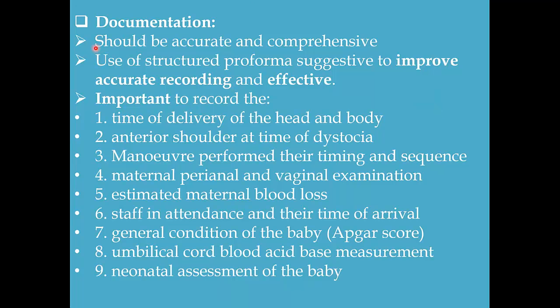What about the documentation? Here it is very important. It should be accurate and comprehensive. Use of a structured proforma is suggested to improve accurate recording. It is important to record the time of delivery of the head, body, and anterior shoulder, and the time of dystocia. Maneuvers performed, their time and sequence. Maternal, cranial, and vaginal examination, estimated maternal blood loss, staff and attendants and their time of arrival, and general condition of the baby, Apgar score, umbilical cord blood acid base measurement, and neonatal assessment of the baby. This is about the documentation.